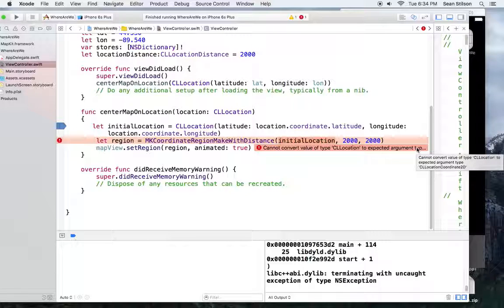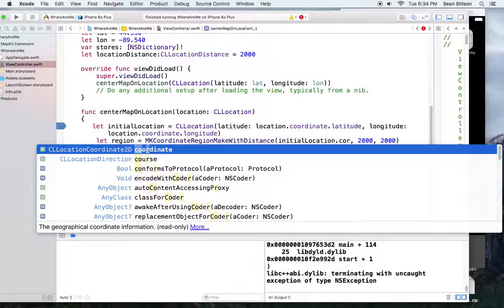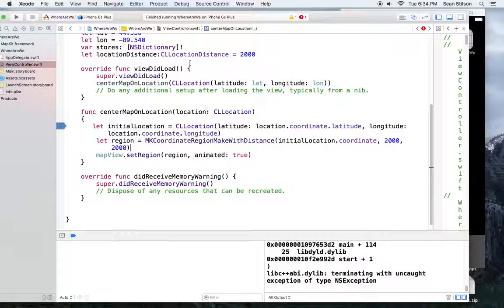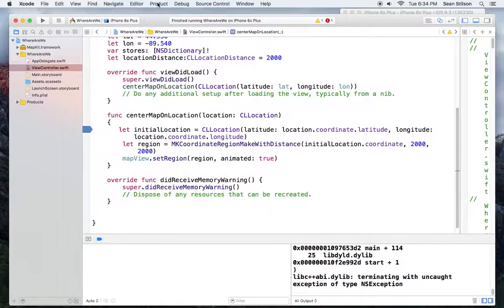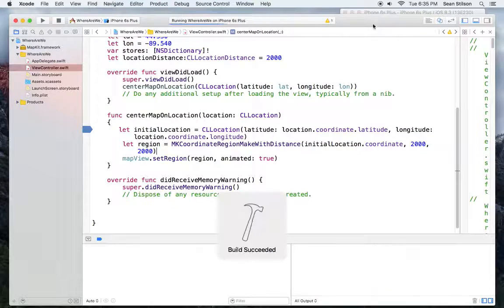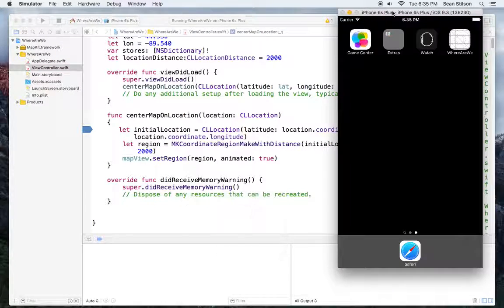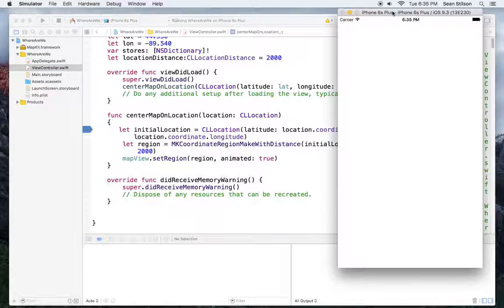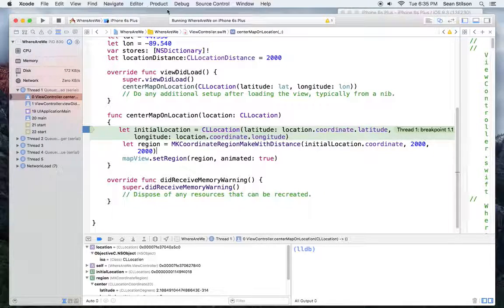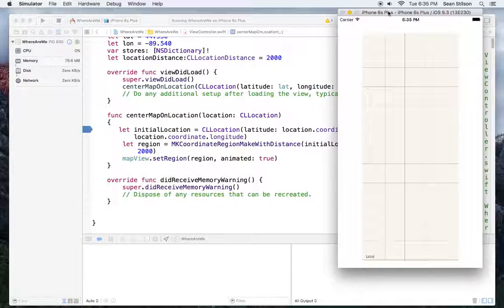To extract your element type CLLocationCoordinate2D. Dot coordinate. Yeah, thank you. Exactly. Good catch. All right. Try it again. See what happens. Continue.